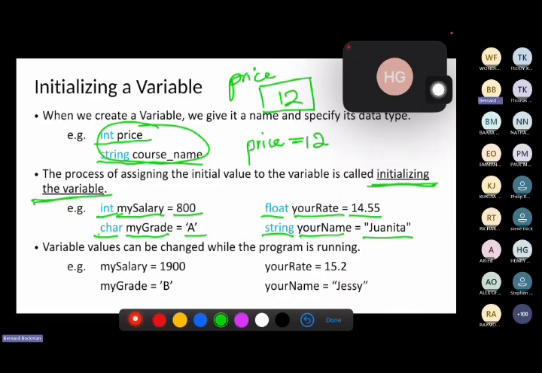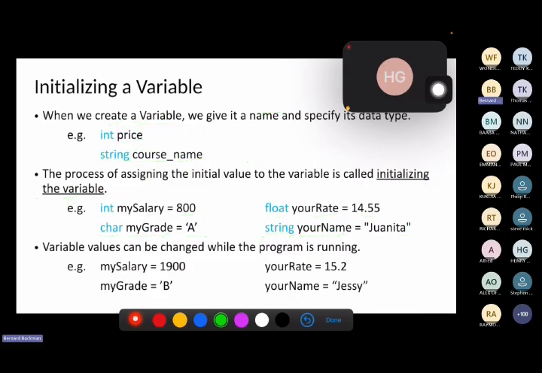When you create it, we call it variable declaration. You can also create the variable and initialize it at the same time, like I've done in these examples. So these ones, you create and initialize at the same time. Then you can also create them and later on initialize them. So all of those are also possible.